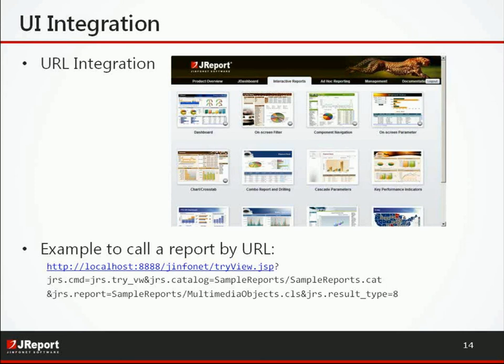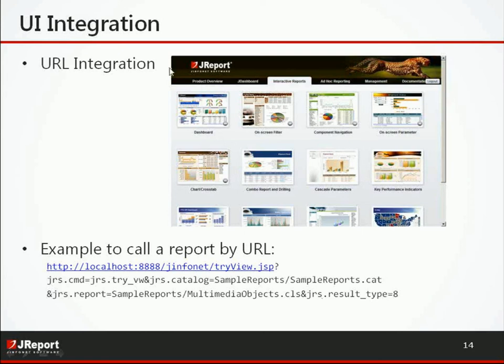Now back to the UI integration. I want to show you some examples of these functional integrations. We just talked about the admins that ship out of the box. So here are some specific examples. Now, with URL integration, I put up an example to call our report by URL here. It's a very simple example. You're pointing to the server. You are navigating the specific report catalog. As you can see here, calling the specific report and then dictating what result type you want to call back, what report type you want to bring back.